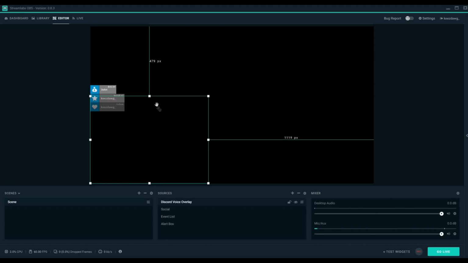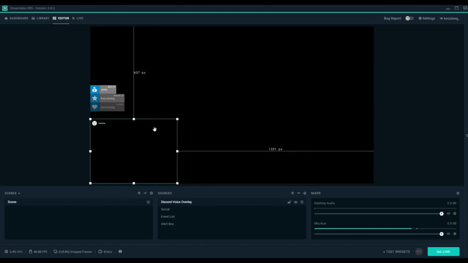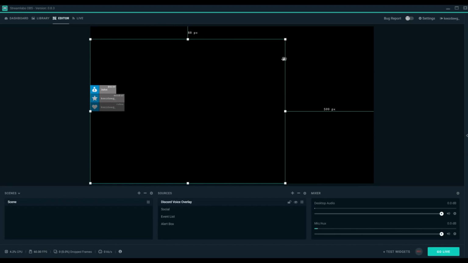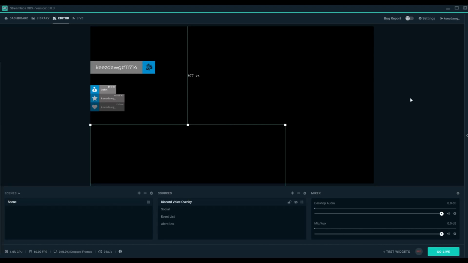So I'm going to make a couple quick adjustments and choose exactly where I want that to be. We'll see. Oh no, this makes it look even smaller. So we're going to increase the size of that, and that should be great. Yeah, perfect. Next, I'm going to do some more Discord magic, and again, we're going to use the browser source.